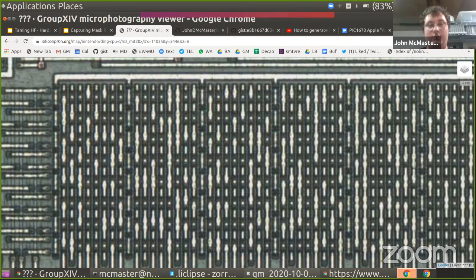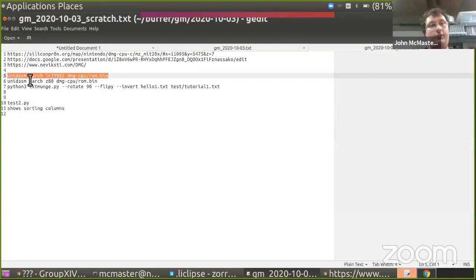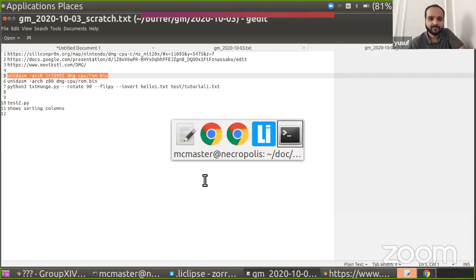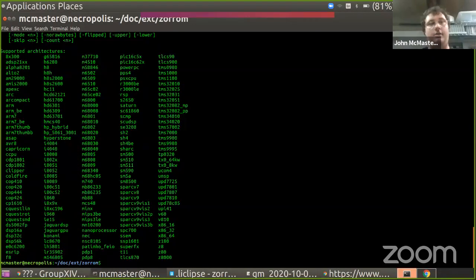So what I'm going to do is get a little snippet here, and I'm using a tool called UniDasm. I don't know if that's pronounced right. Do you know what this tool is by chance? No. This is a tool that comes with MAME. So this is a kind of an arcade emulation-ish platform. Here we go.